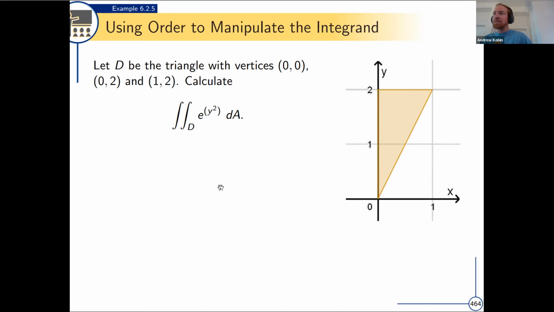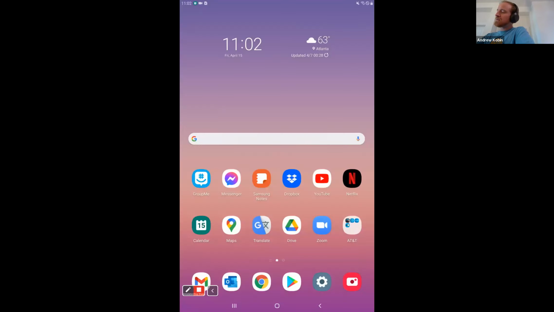So if we aren't necessarily looking for the area under the curve e to the y squared over a particular region, but instead we look at this as a height function, z equals e to the y squared, where there's no dependence on x, then we can integrate this function over different regions in the xy plane, and hopefully we'll be able to obtain some value for this integral. So this is a double integral problem, and I gave you a picture to look at. Let me switch over to the slides and show you the setup.